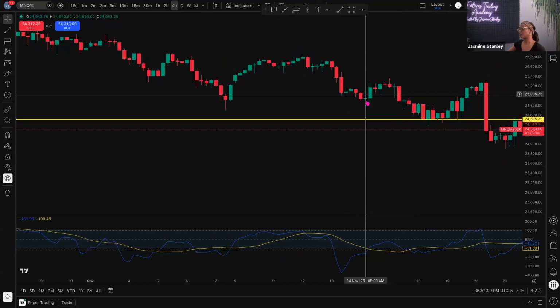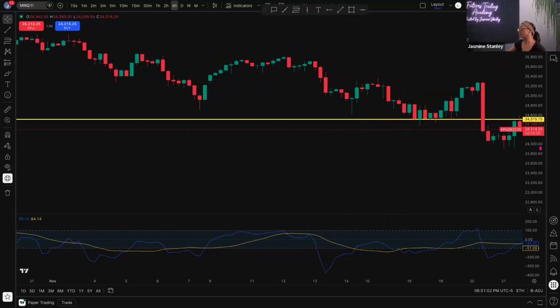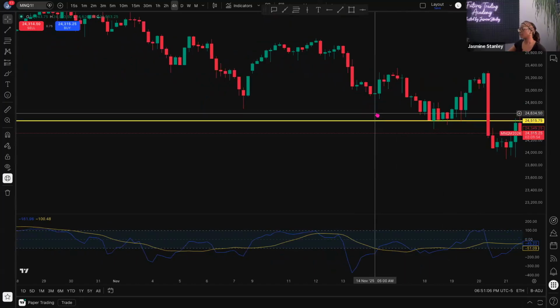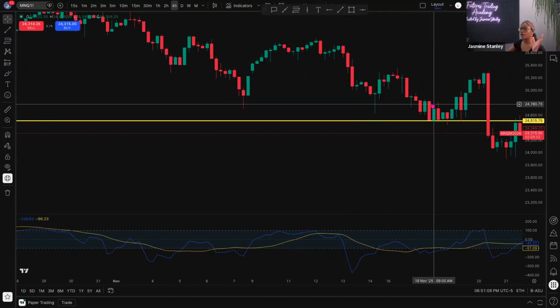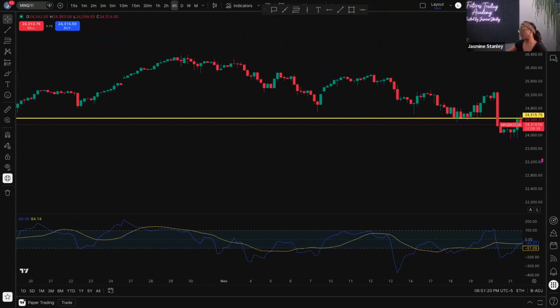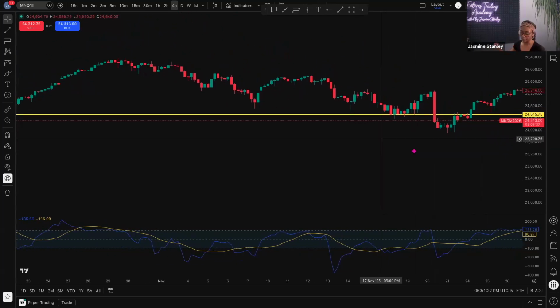So price couldn't tell what it really wanted to do, but this long wick showed us that this was a strong level. It bounced. So as you start to get more into your trading career, this is just ideas to keep in mind. I'm just putting the basics in your mind right now about those candlesticks, but you do not need to know all of that. I'm just informing you right now.